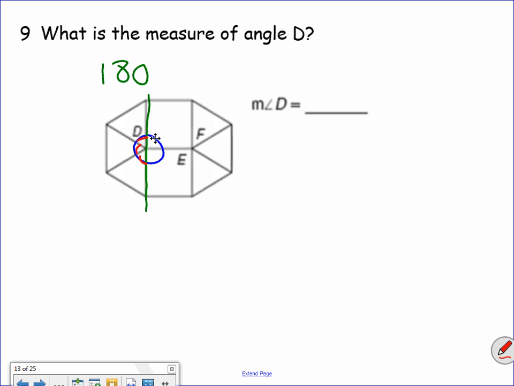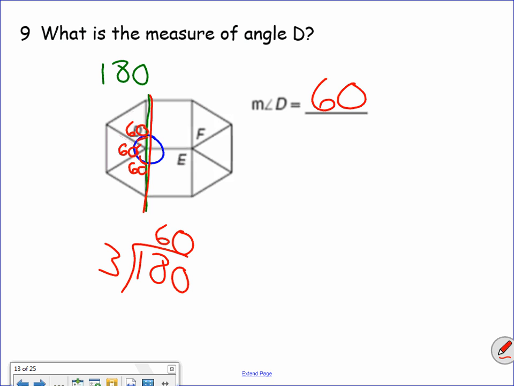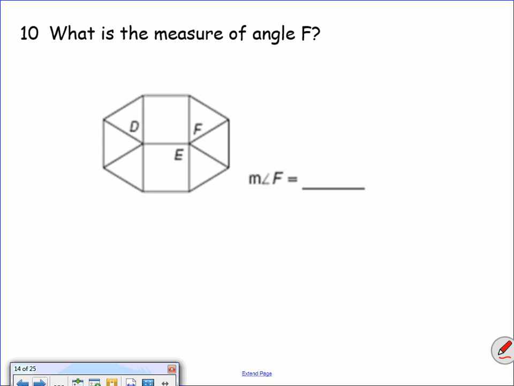So basically, kids, in order to find D, we have to do 180 divided by 3. 3 goes into 18 6 times, which equals 60. If these are all 60s, makes sense, wouldn't it? Because it makes a straight line. 60 times 3 is 180, which is a straight line. D equals 60 degrees. Now you're going to have to rewatch these videos if this isn't making sense, but I'll tell you what, these videos will help you on this.